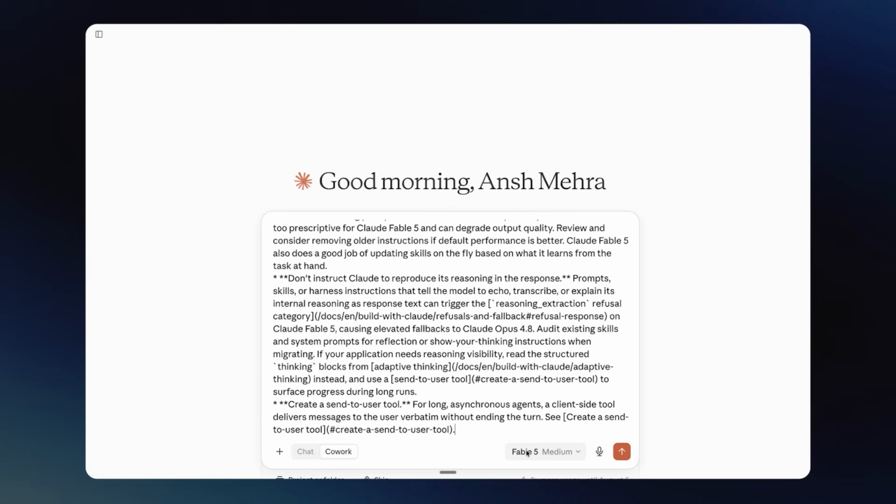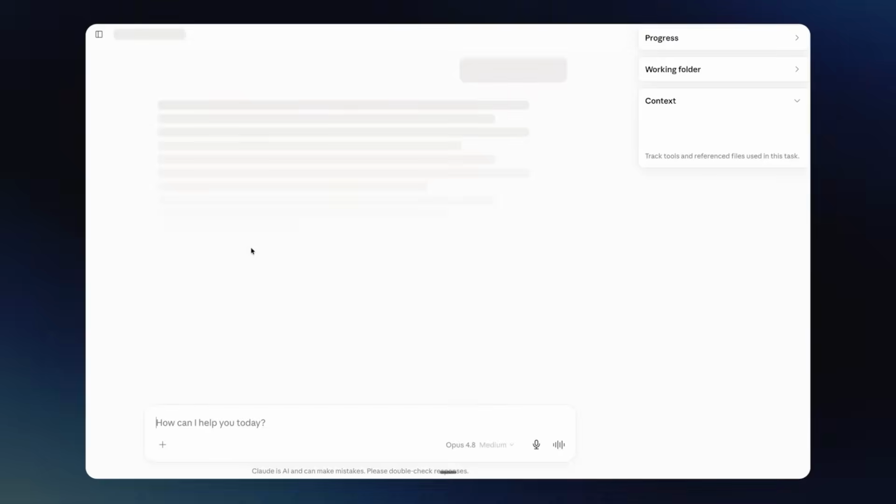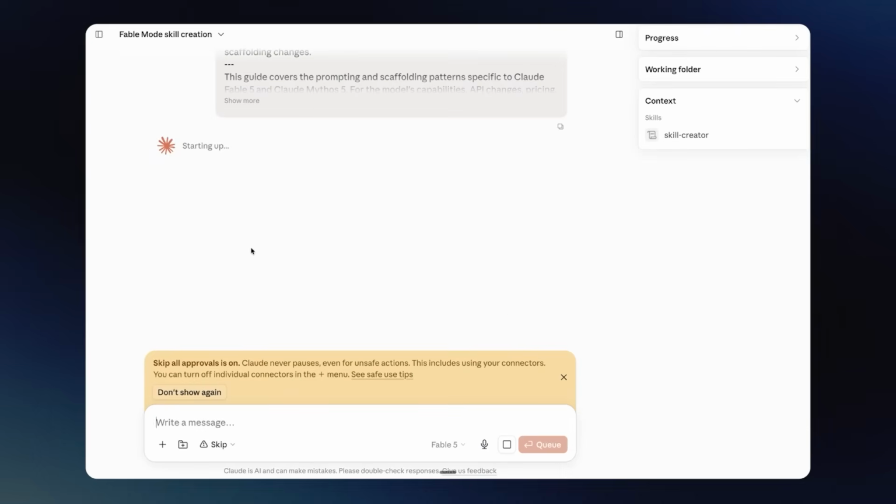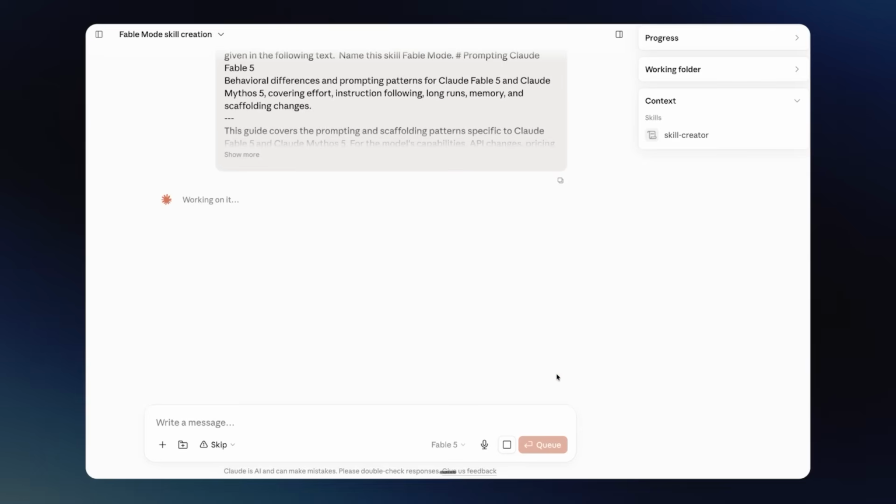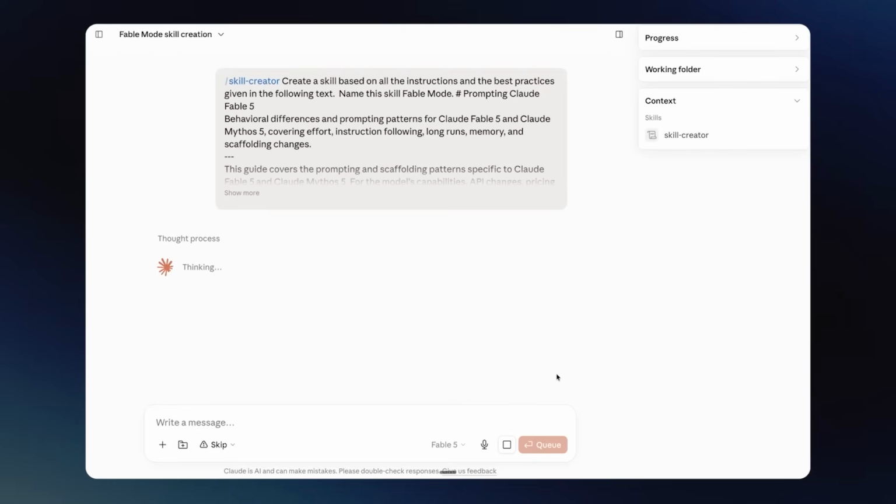But for creating a skill, we need only the best practices, and it will be better if we can capture the internal reasoning and include the thinking of Fable 5 even while creating the skill. So I'll simply click on send. And once I have this skill ready, I can simply call the skill and work with Sonnet or capable models like Opus 4.8 and give the same instructions or same best practices that Fable 5 follows. And this can be a game changer for me, which means that I can use Opus 4.8 with the best practices of Fable 5, and it will definitely give me better output.